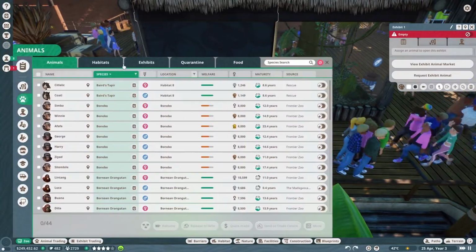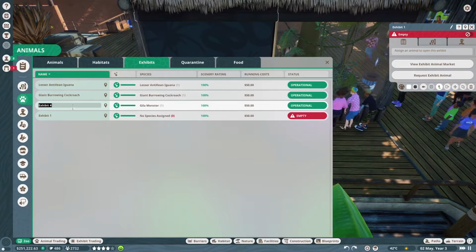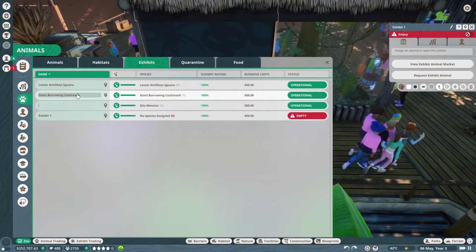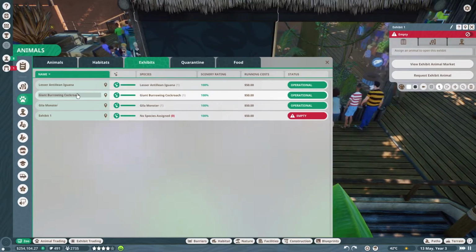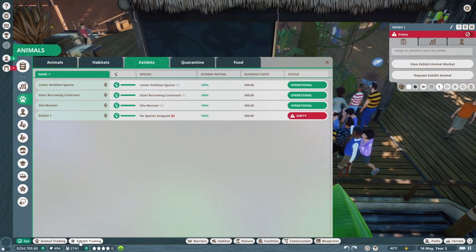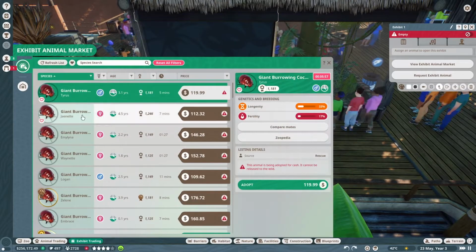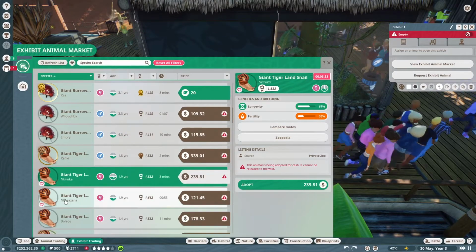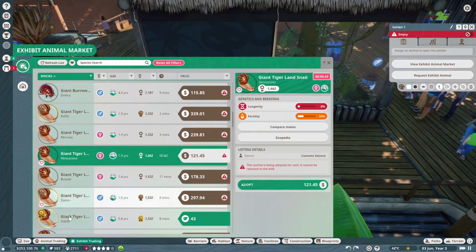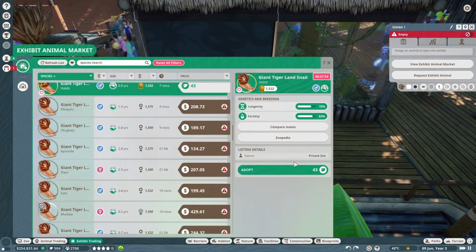So let's just double check what all of the other exhibits are. So we've got cockroach and iguana and Gila monster, as I have now discovered it should be called. So let's get something that's not an iguana, a cockroach, or a Gila monster. That's a cockroach. We could get snails. Cute. Can I get a really good female one? Yeah, there we go. Here's one.